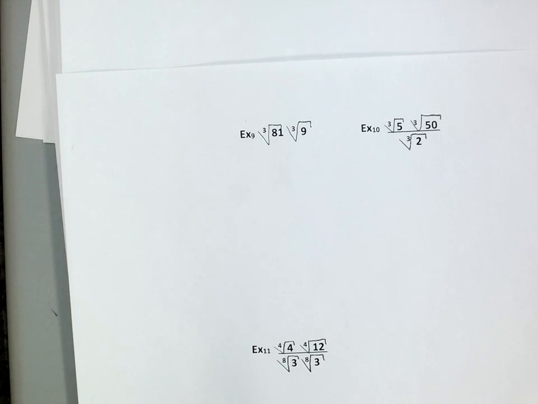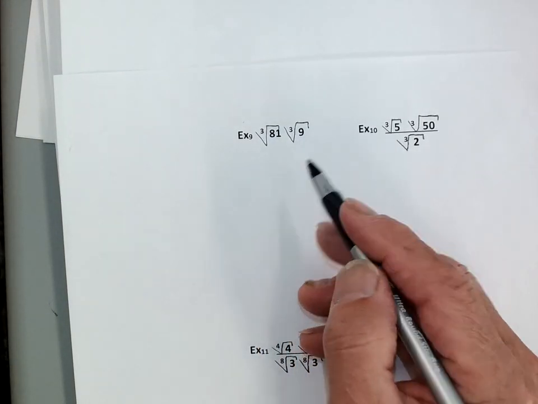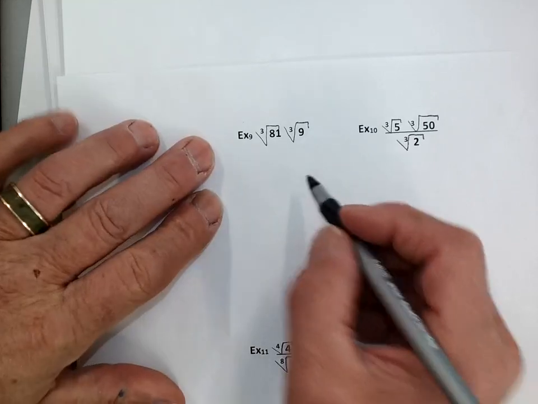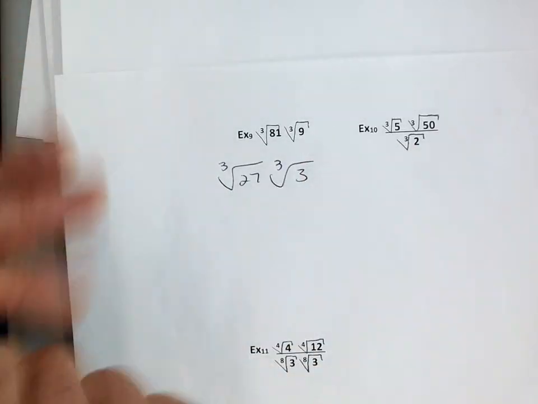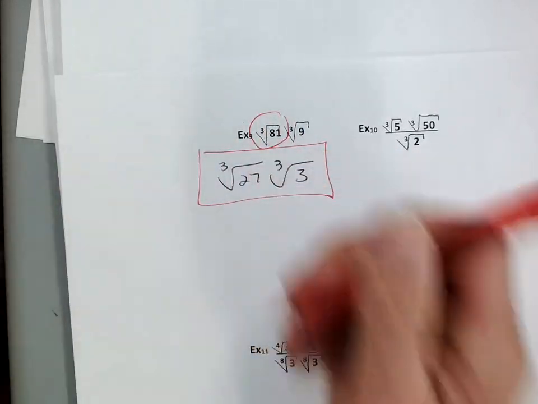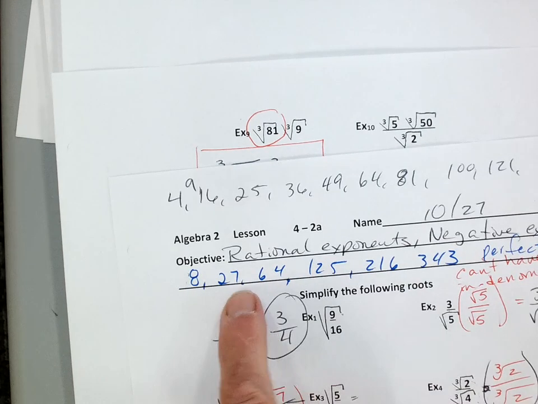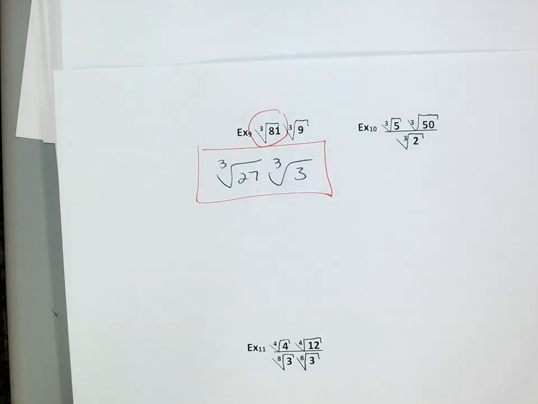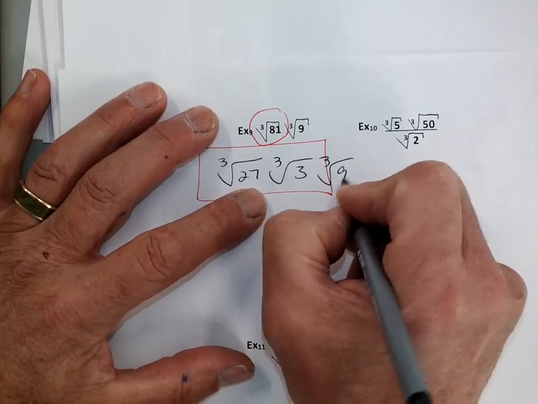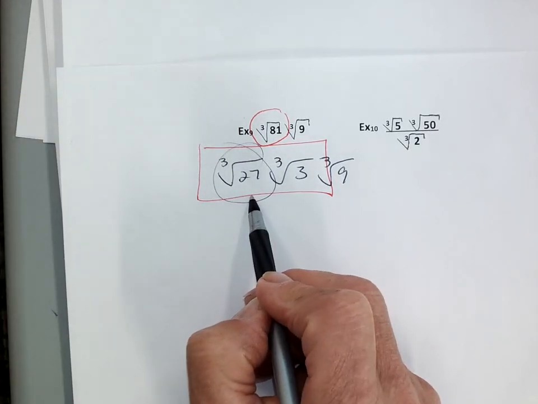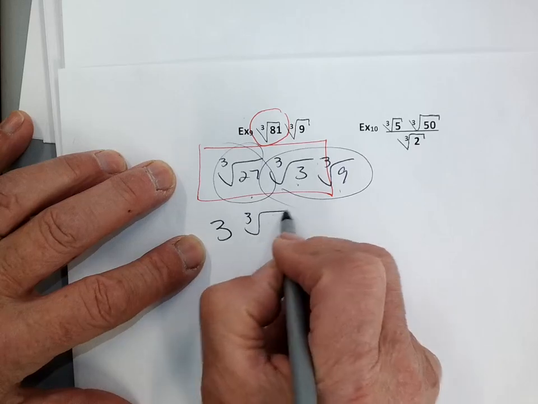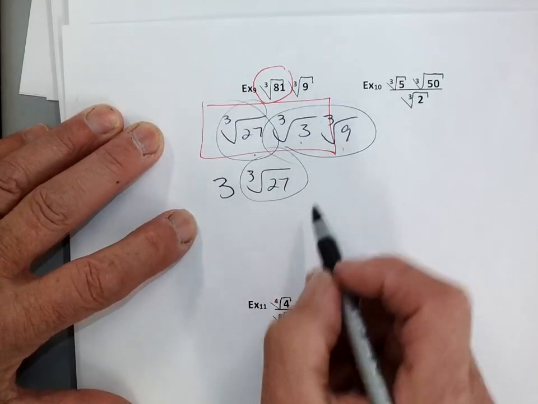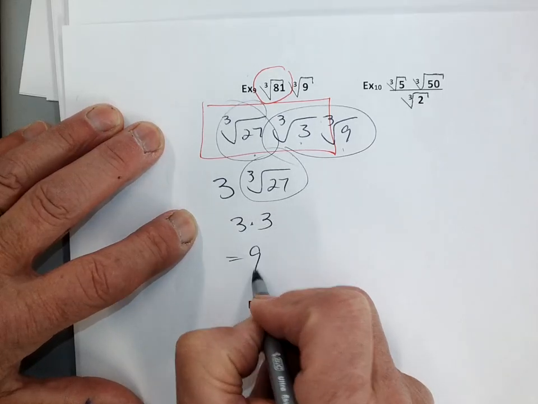We're getting there. Okay. All right. Let's see. Cube root of 81. Well, that's the same thing as the cube root of 27 times the cube root of 3. That's my 81. Why did I want to write it like that? Because 27 is a perfect cube. I'm not done. The cube root of 3, well, I'll just put the cube root of 3. I know the cube root of 27 is 3, 3 times 3 times 3. So I get 3 times the cube root of 3, and the whole answer is 9. Sweet.